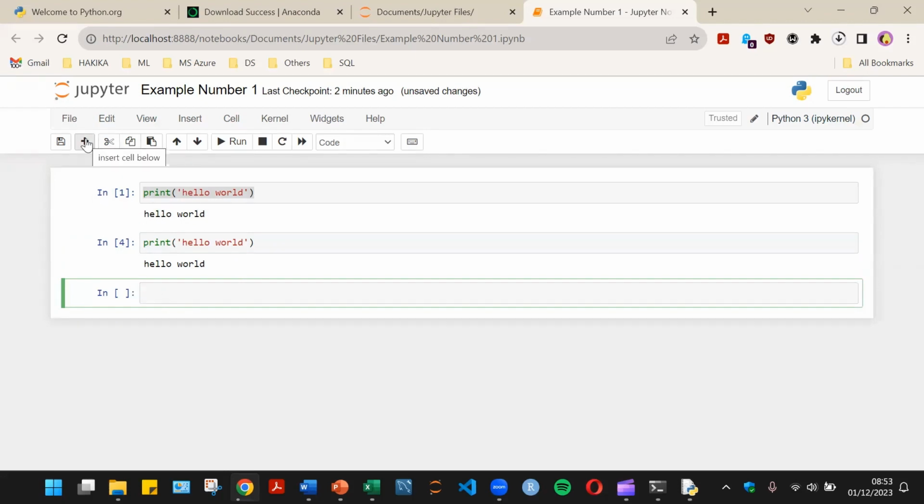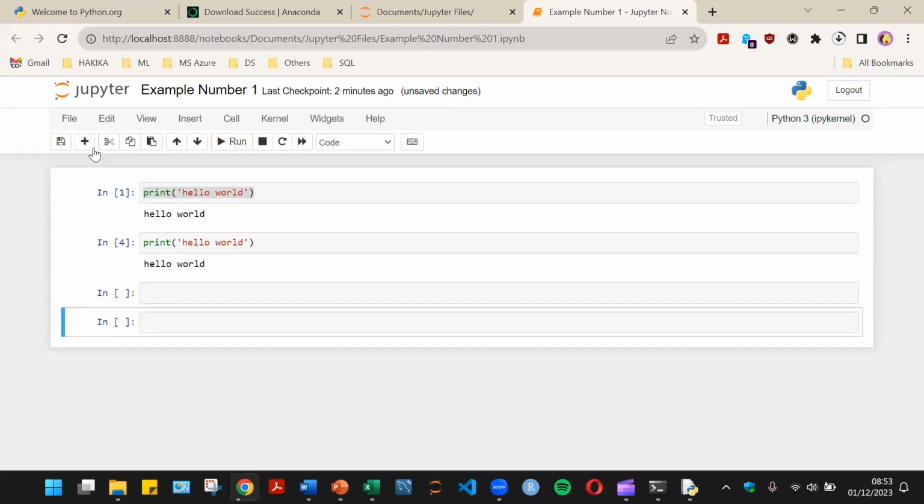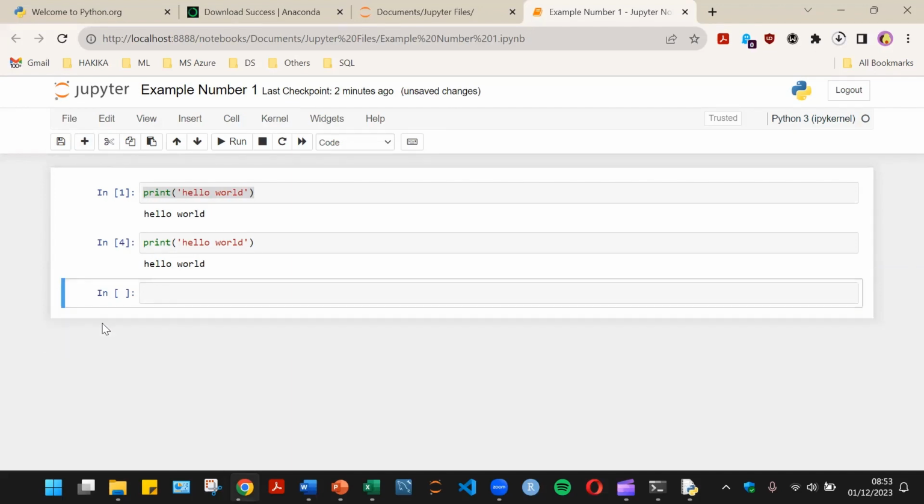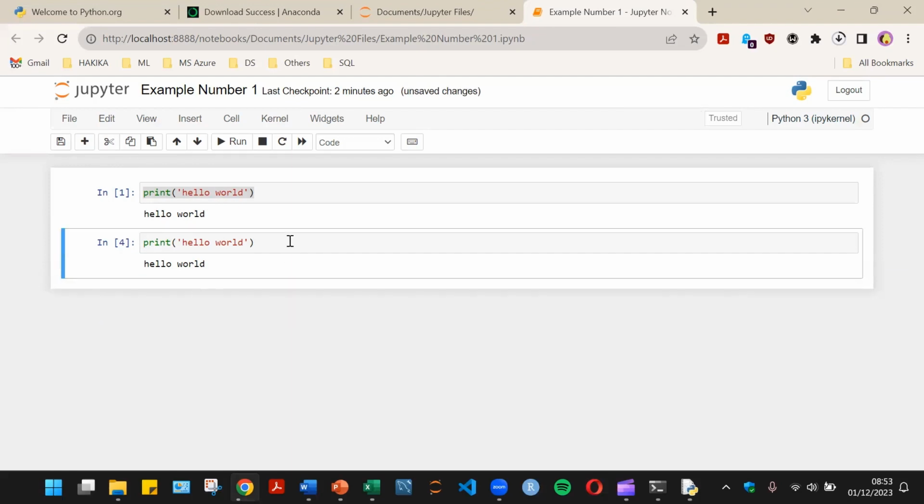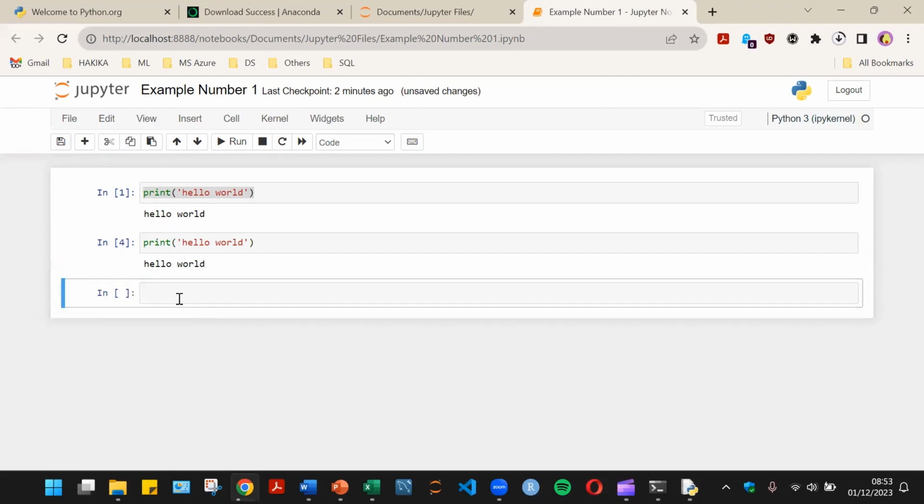We can also use this button to create a new cell. Then we can delete a cell by hitting the D key twice, and the cell will be deleted. To create a new cell, just click on insert a new cell.